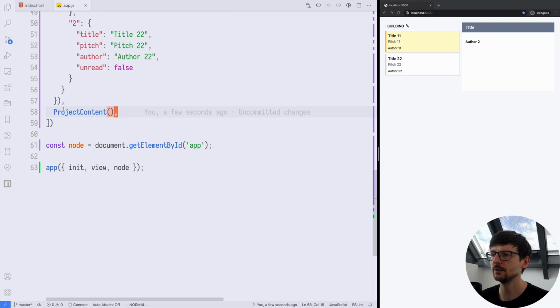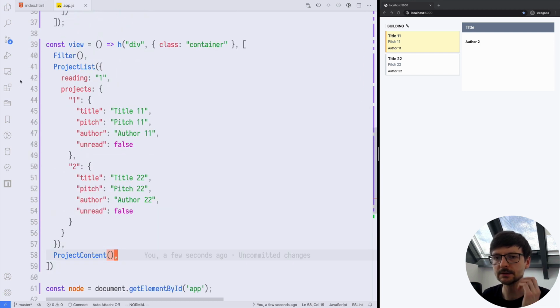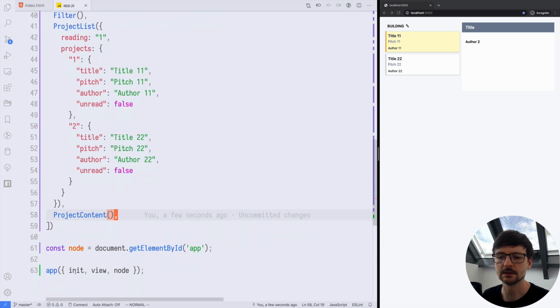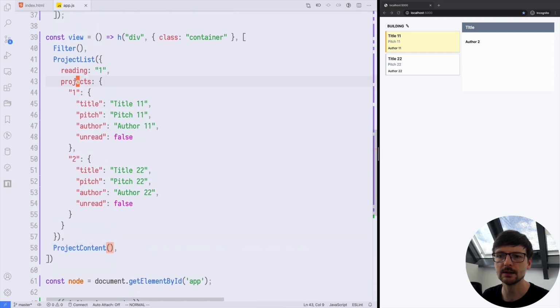So if I save, nothing should change, but there is this problem that we are passing the static data directly to our component, which is not ideal. We could improve that. So we have this init parameter, which is the initial state of our application. So let's go ahead and put that into our initial state.